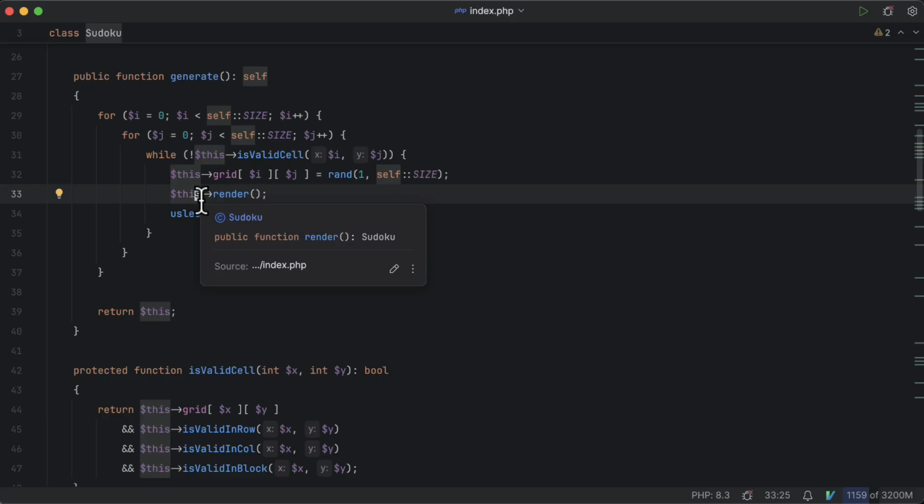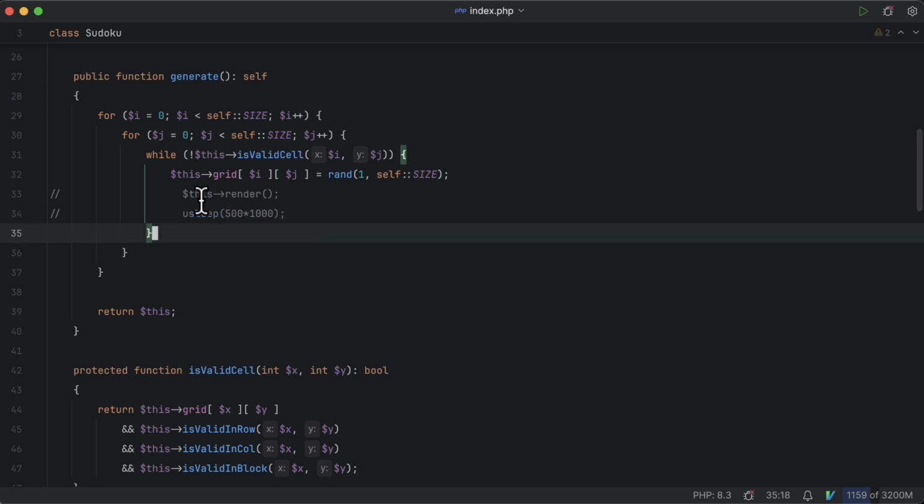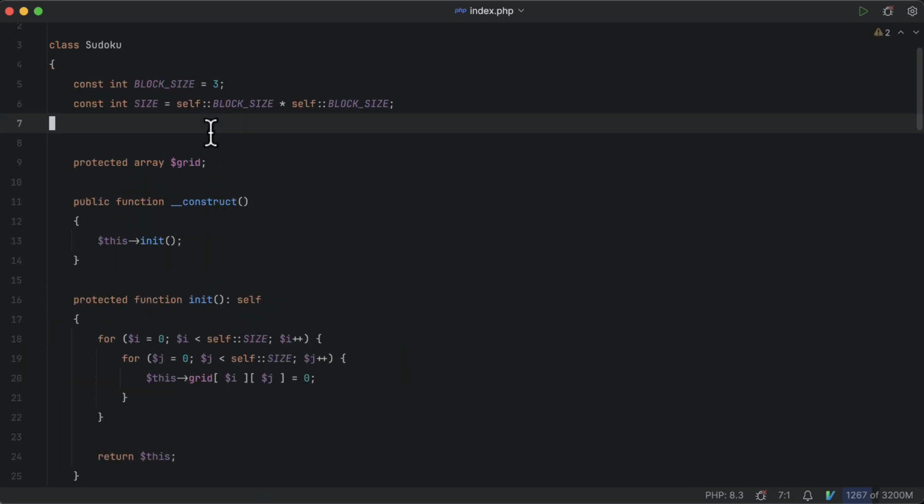Let's try that. Let's comment our render function and sleep function. Let's define a new constant. Let's call it maximum attempts. Let's start with a value of 100. Each time it will try to generate the number 100 times before it will skip and reinitialize the grid and try again. This number 100 can be adjusted as we go. Since the probability of a number being picked is 1 over 9, then we give it 10 times more that for it to pick all the numbers possible from 1 to 9. So let's continue.